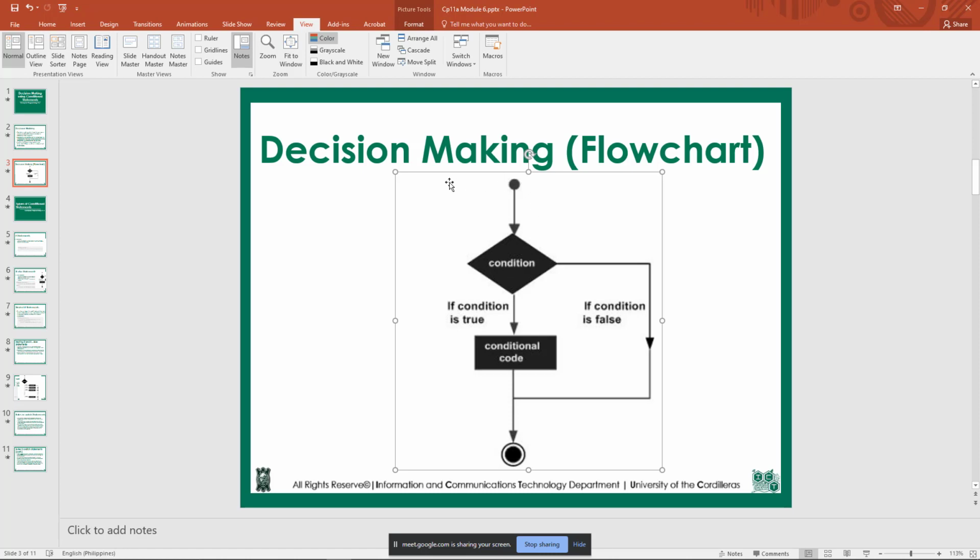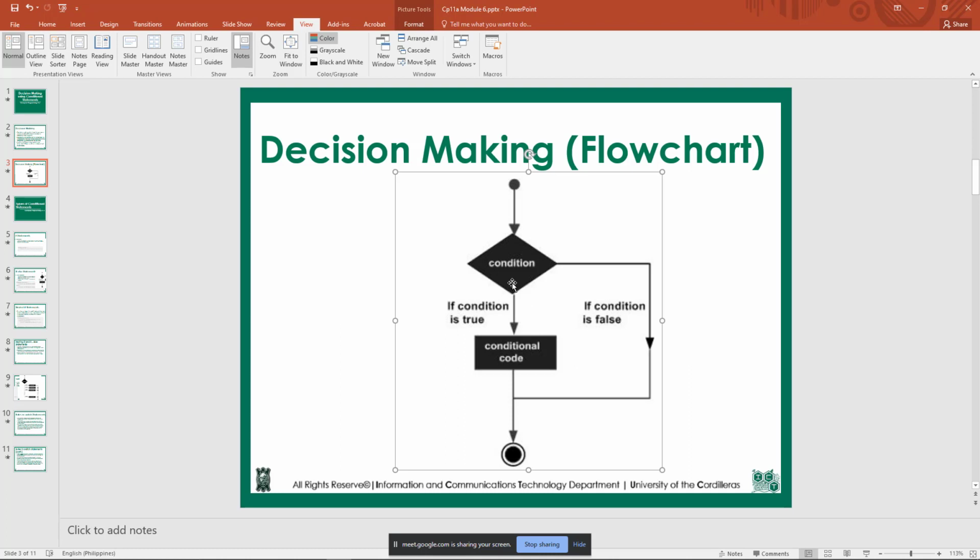Now, we have here circles. Circles represent the start and the end of the program. So as you can see, you have the start and you have an arrow. Arrow now represents the process or the sequence of the flow kung saan siya pupunta. Diamond represents any conditions, and it has 2 different directions, the true direction and the false direction. Kung napansin nyo dito, you have the condition.